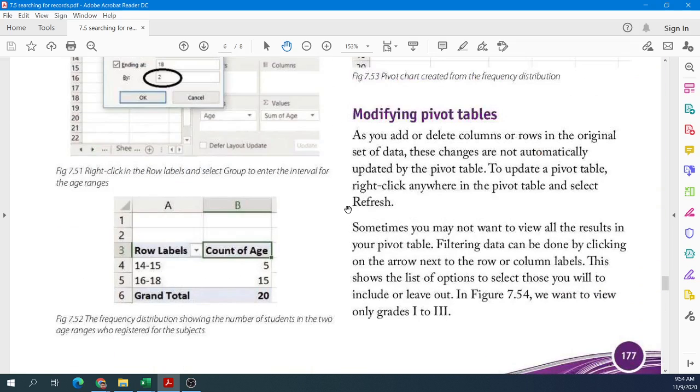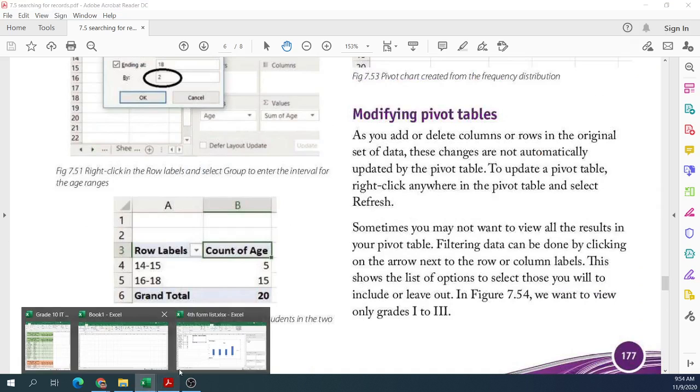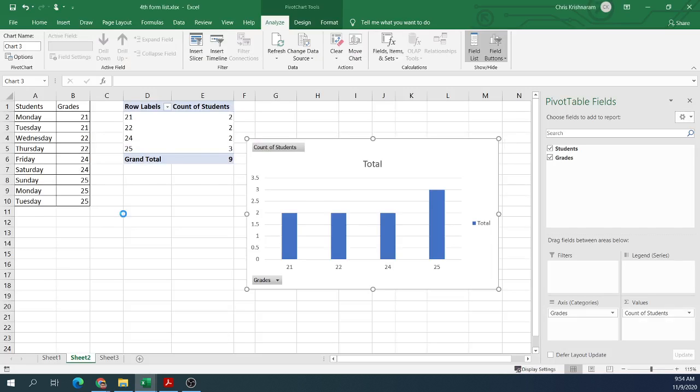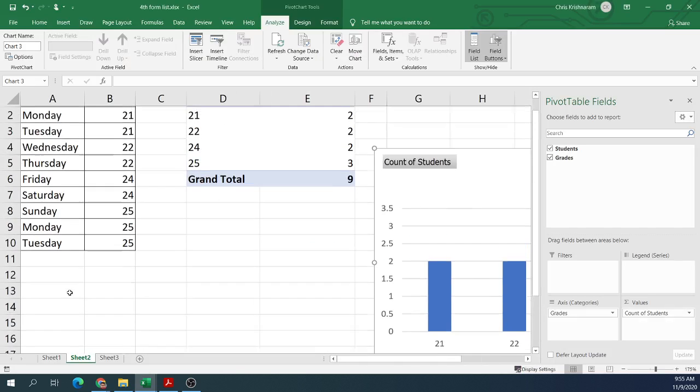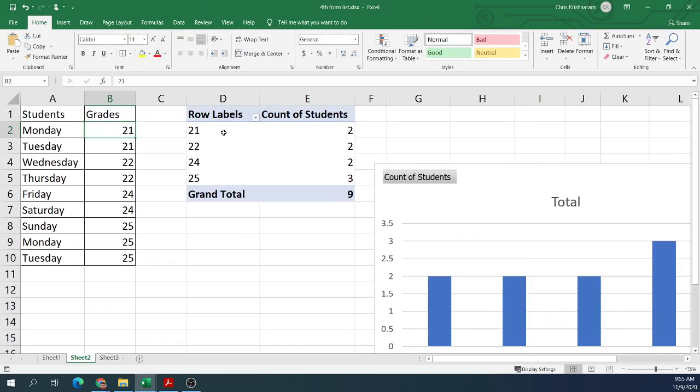So to modify our pivot table, as I would have showed you, when you make changes to your original data, it does not change inside of your pivot table at the same time. So if I change that to 20 and 20, it doesn't change.